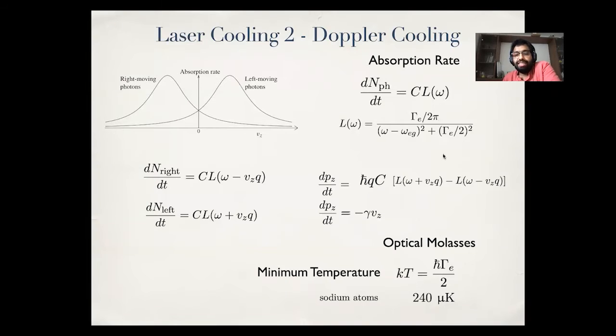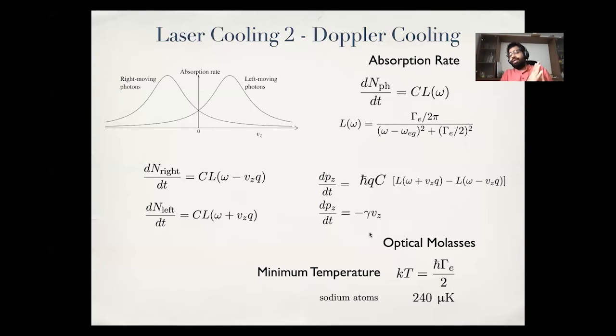And when you actually write this down and calculate it, you get a very nice answer, which is dPz by dt, the momentum change, equals minus gamma times Vz, and this gamma is a positive number, which depends on this whole thing, not important, but the basic idea is that P is proportional to V. So you can write this as basically damping of my velocity. So what I get is actually a frictional force due to this configuration of 2 lasers. And this is what is called an optical molasses. And as a result, my momentum slows down further and further.